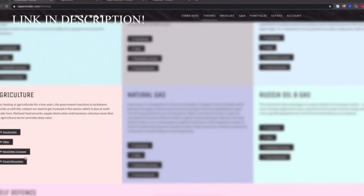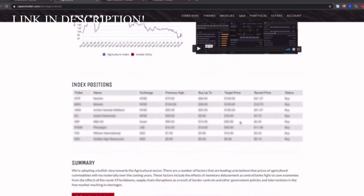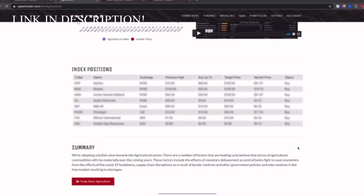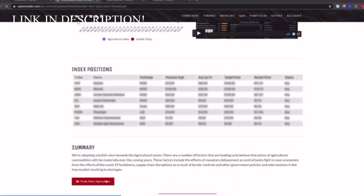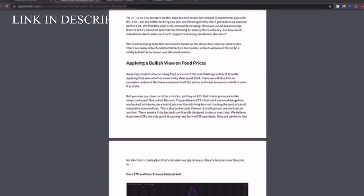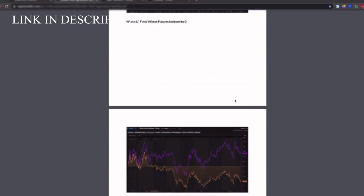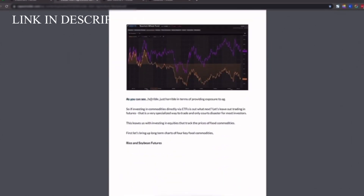You'll see here we have a few things related to our agricultural theme, the first of which is investments. This is where you'll find the actual positions we recommend and all the research accompanying them. You have a chart telling you when we first got in, you'll get a video from our head trader Brad summarizing the research, and down here you'll see all the individual positions we have including their buy up to price and buy, hold, sell statuses. Now these investments come directly out of the research we put together, which is linked below and has two main functions: one is explaining the opportunity in plain English and showing you all the due diligence we've done, and the other is demonstrating the various ways one could invest.